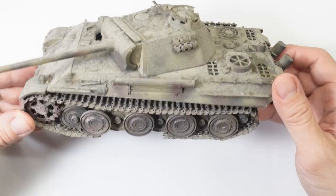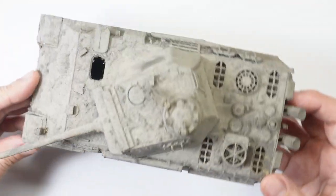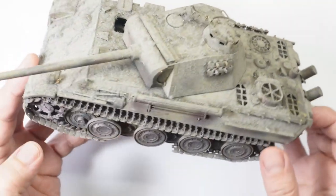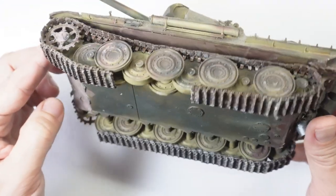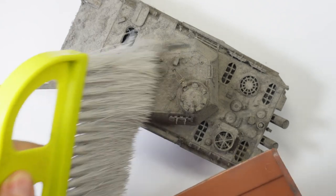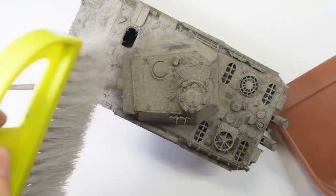I think this is going to be my third Resurrect build, or fourth. This is a Tamiya Panther G, an old kit and an old build from a friend of mine. So we will try to bring this new life via diorama.